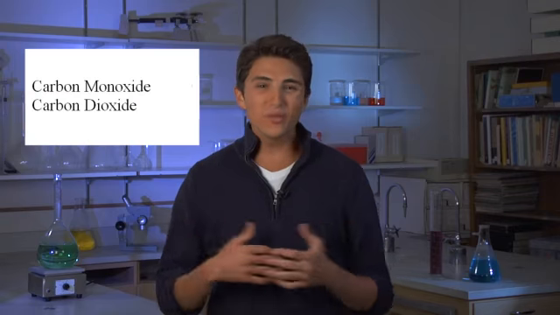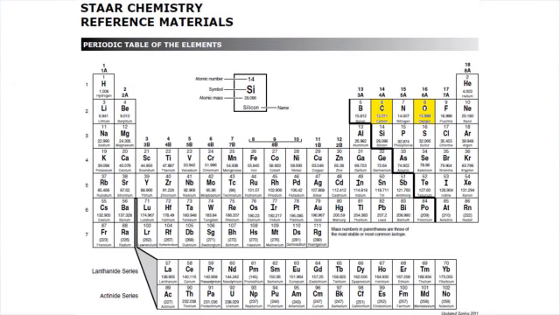So what does the chemical formula look like? I know there's carbon and an oxygen, but which one goes first? Well, just like when you're reading a book from left to right, the same goes here. When you're writing a chemical formula, list the element farthest left on the periodic table first. Here is carbon. It is to the left of oxygen, so carbon goes first in the chemical formula.